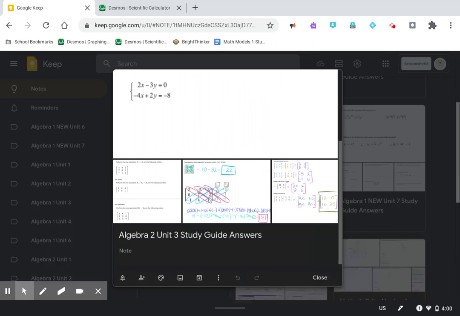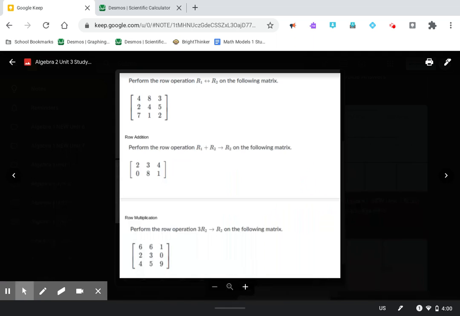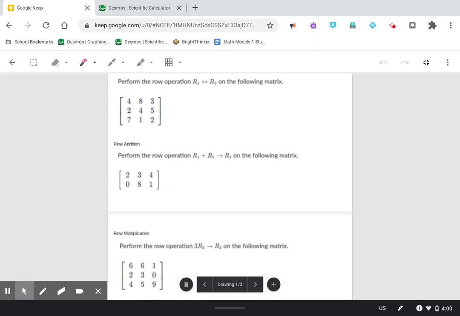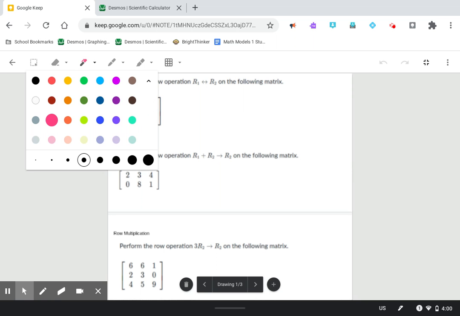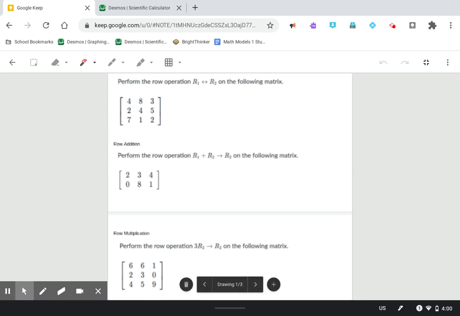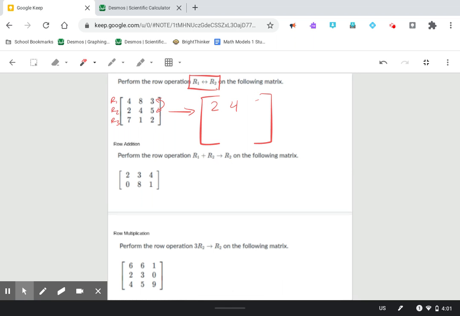All right. Next one is actually right here, row operations. 3 types of row operations. You need to be able to identify them and perform them. So it won't take too long here because they're pretty straightforward. But first of all, row switching is just literally you switch the rows that they tell you to switch. So we are going to switch row 1 and row 2, and then the final answer matrix will be as follows: 2, 4, 5, 4, 8, 3, 7, 1, and 2. Notice all that happened is that the first 2 rows switched, and that's it for that one.